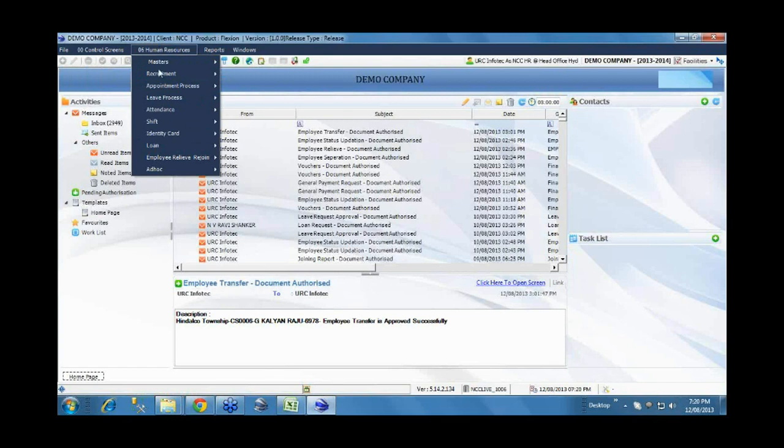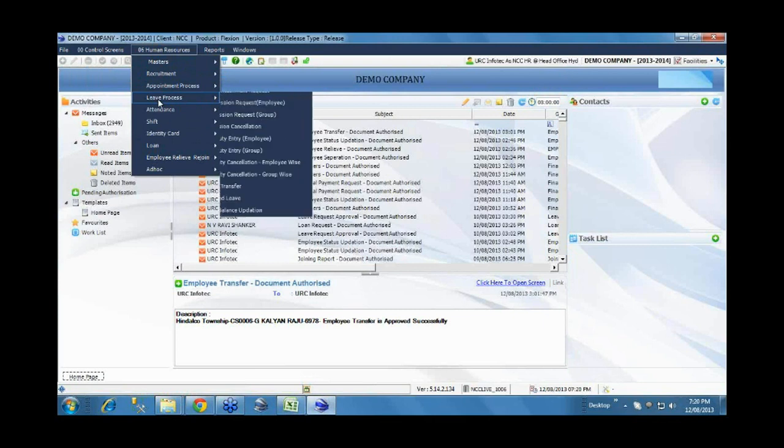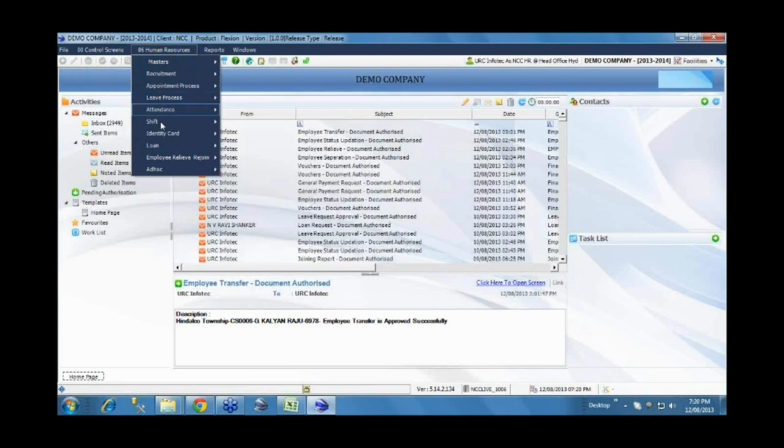Once they have joined, then what happens is the handling of leave, attendance, shift handling, the various aspects relating to each of these functionalities, whether it's the leave process or shift, or in case an ID card is printed and given to each employee, what is the process associated with that.